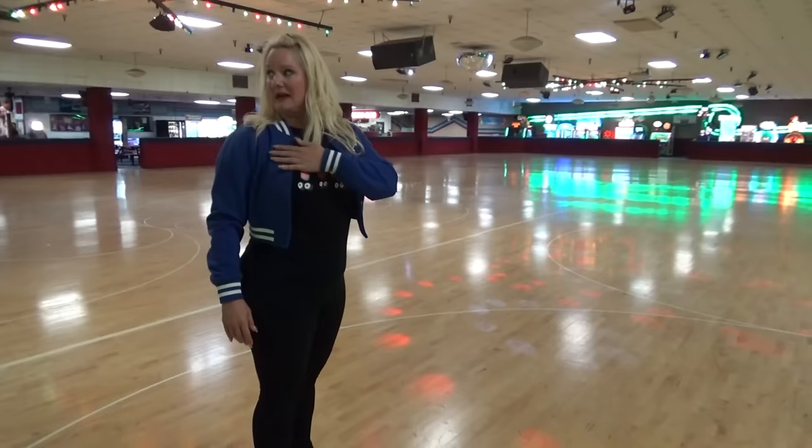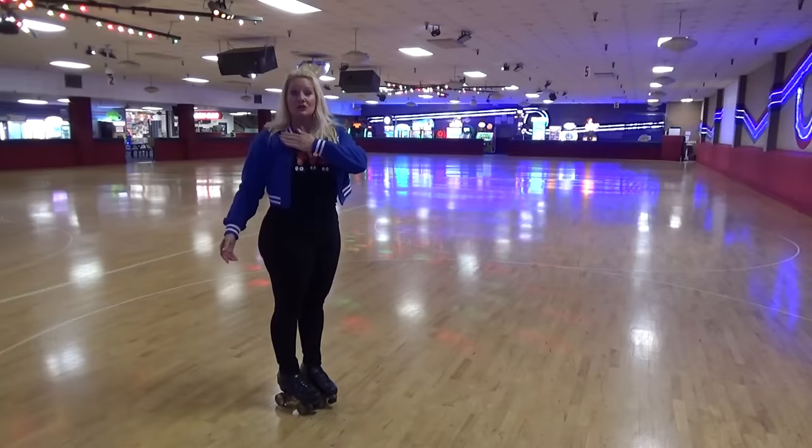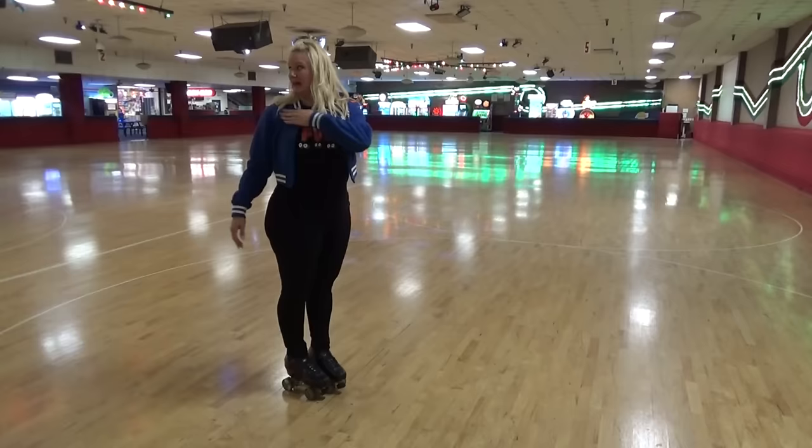The other part of this is really important. Your body posture from your upper body dictates everything. So when I'm gonna do a crosspull, I need to look into the direction of travel. When I do that and I look over my shoulder, my shoulder automatically opens. I need this to happen. Head turns shoulder, shoulder turns hip, hip turns foot, okay? So when I look over, my shoulders open. When I think about my arms, they're just an extension of the shoulder.